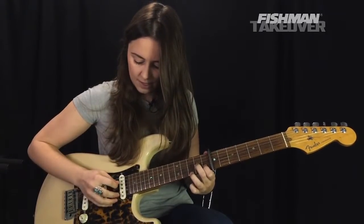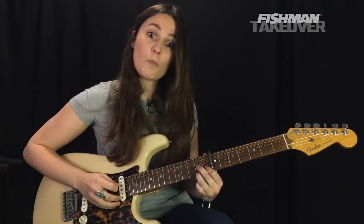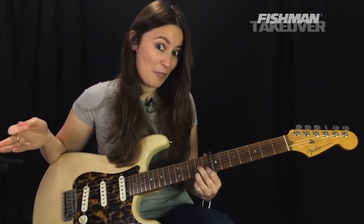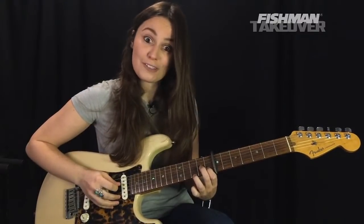So it's going to sound like this. Now, open D string. Second fret, bring that third finger back to the second fret of the E string. So let's go ahead and do those two parts nice and slowly here.